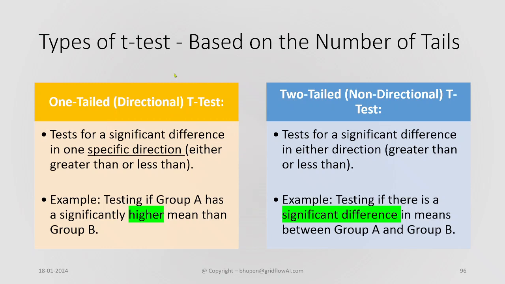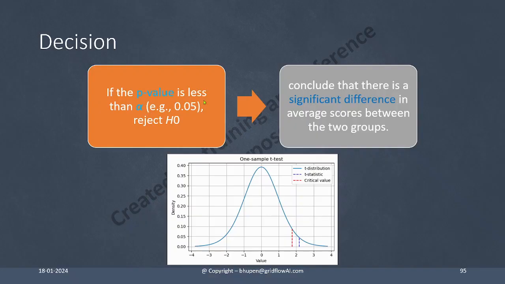Now, there are various types of t-tests that are used. One is called the two-tailed t-test. For example, here you see there are two tails, so the rejection region would be on both sides. Here, this is the critical value. Similarly, you would have a critical value corresponding to this mean on this side as well. So this is another rejection region. So there are two rejection regions, and this is called a two-tailed test.